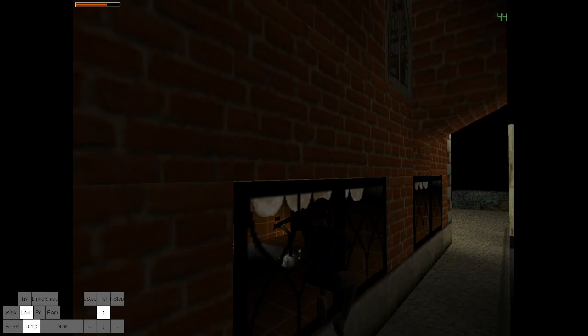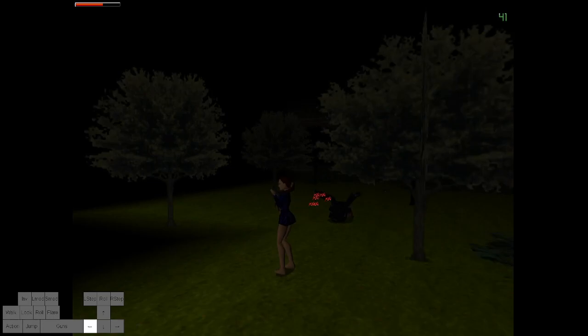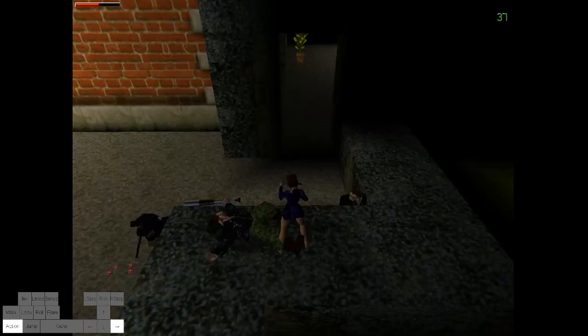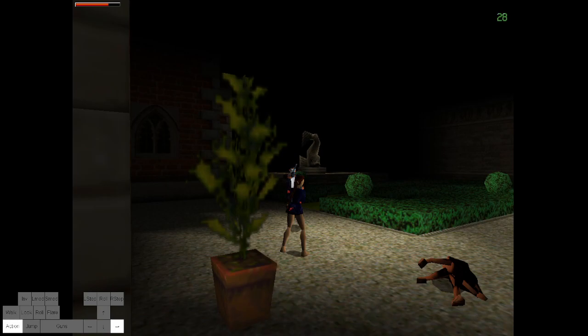So now only two club guys and two pistol guys are alive from there. I don't see any of them yet. So it's these two guys. Now I have one more pistol guy inside the house. And yeah. That's the home sweet home.